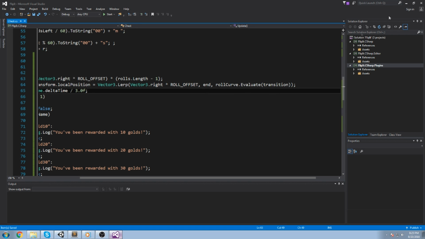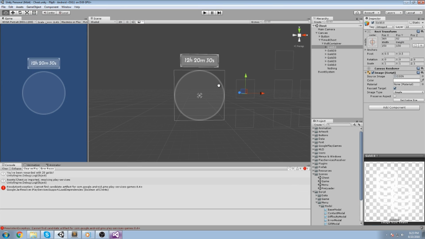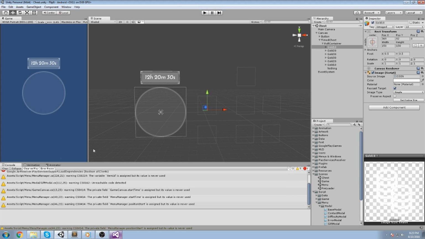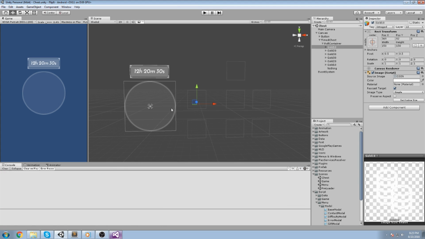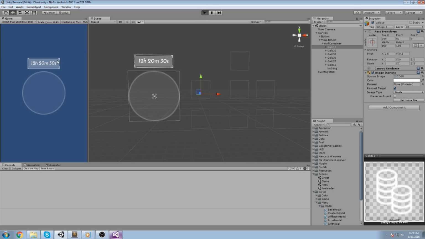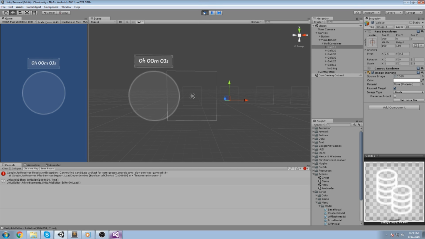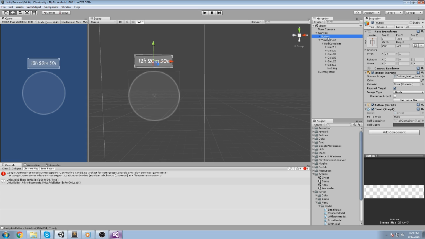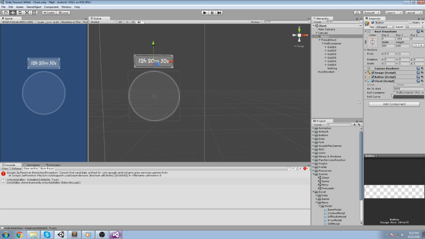Now this way our speed totally changed in one go. We can't really see it right now. I don't think it actually works if we just do a play right now. I'm not sure. Yeah, it doesn't do anything, and let me show you why. If we go back on our button, which is where our chest script is, we now have this roll curve component, not component, sorry, field. I keep messing up my words.